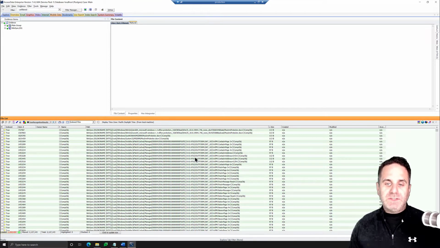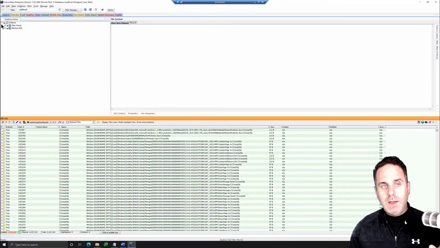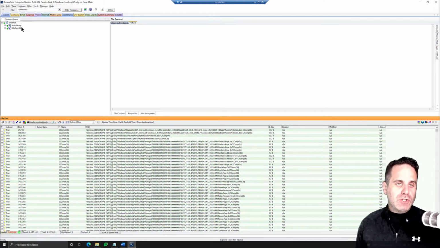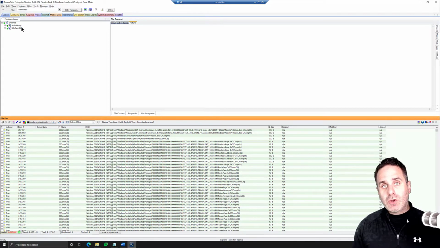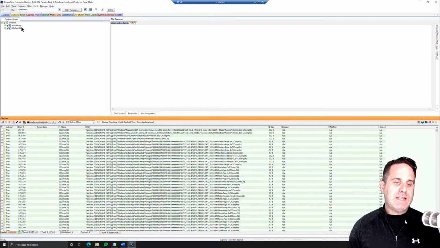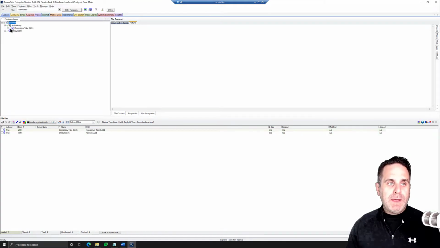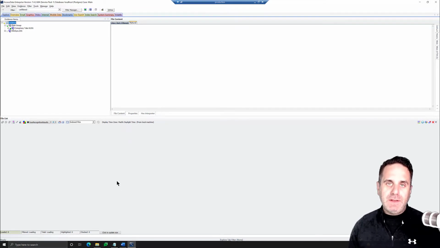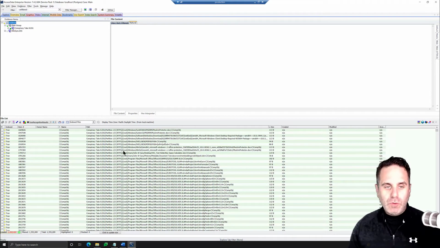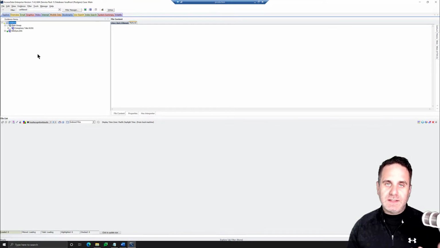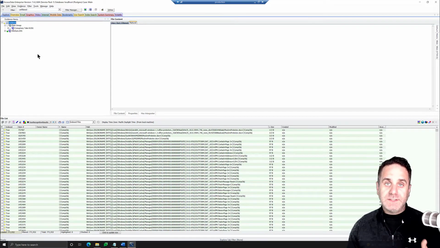That would be the first thing I would do. To get your files displayed in the file list pane, you need to quick pick your evidence. Now, if you have a large data set, say 16 terabytes, I would not quick pick all 16 terabytes at the same time. This will take a long time to load, and it will generate a file that is horrendously long. So I would quick pick my first evidence item, which populates the item list below, do what we're going to do, which we'll cover in a second, then deselect it, select the next evidence item, and rinse and repeat. That'll be a lot more efficient.